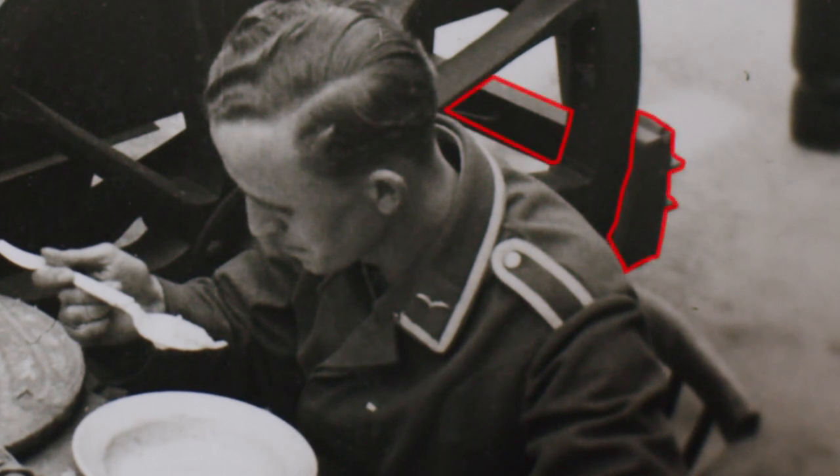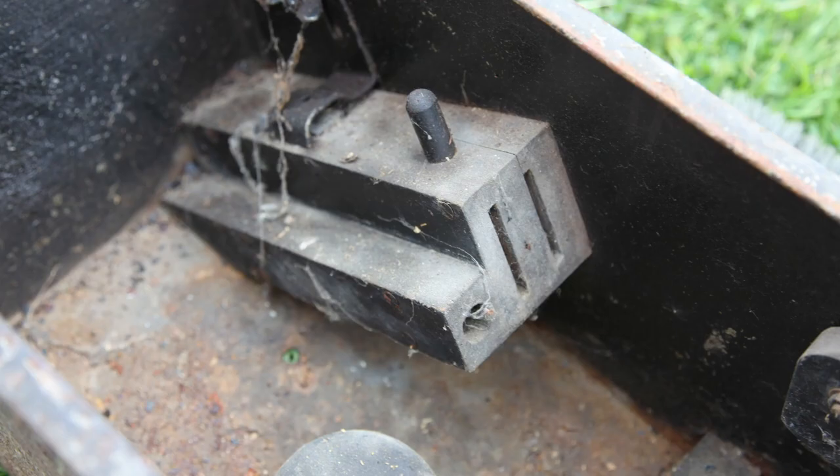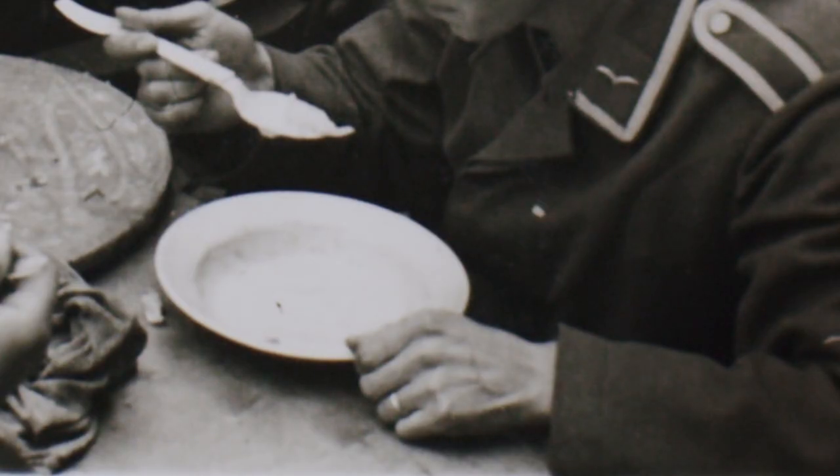Here one can also see a close up of the field kitchen wheel brakes. There is a piece of what appears to be a large cut of pork meat sitting on a round cutting board on the table — maybe it's going into the field kitchen next. Laying next to it is one of the large standard issue kitchen knives, stored in compartment number 12 of the field kitchen. On second thoughts, the large piece of meat could actually just be an ugly cake. My guess is that this pork roast is probably already cooked and cut into slices for serving. They are eating from two of the standard issue plates from the field kitchen, and are probably also using the sporks issued with it. Note the half eaten apple on the table and the wedding ring on this soldier's finger.